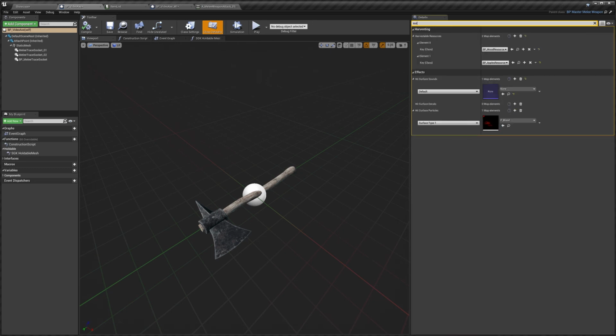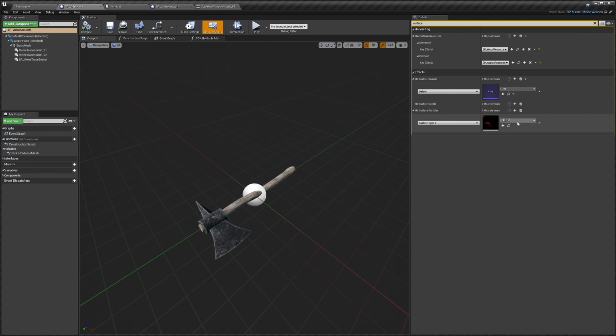Next thing is the surface effects. So these are basically when this surface type is hit, this sound will be played. By default, there aren't any surface types set, but you can use physics materials, which if you don't know about, you can look up. Epic have really good documentation on. But basically you can set up a different sound for different surface types, and then it's the same for decals. You can set up different decals for different surfaces, and then the same for particles.